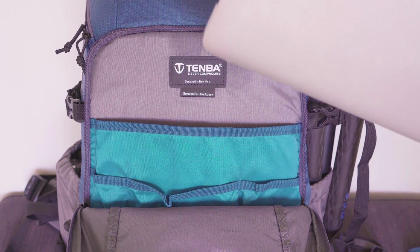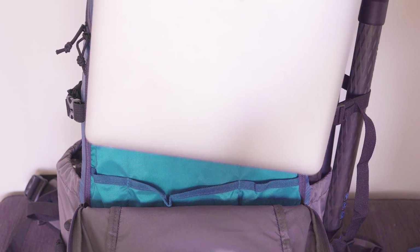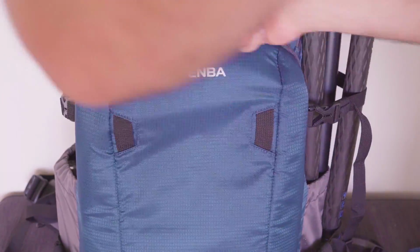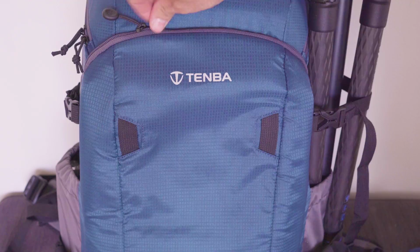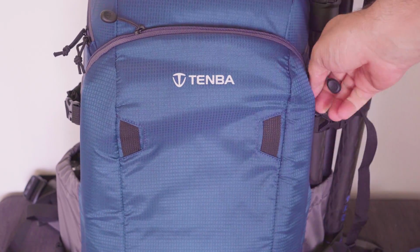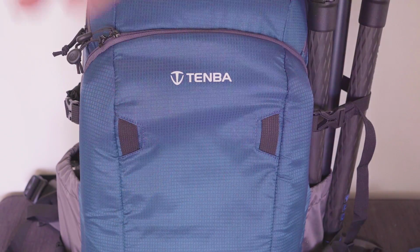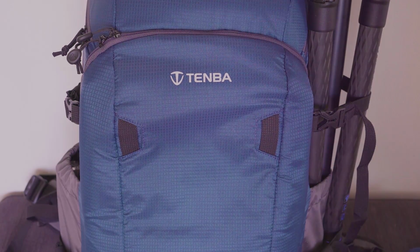It won't fit the 15-inch, but for those who have a 15-inch who are questioning, oh, is it worth getting? I have a bigger laptop, I travel a lot. That's fine. If you're keen and you're up for it, you just leave it here in the bigger pocket and it fits perfectly. Obviously, it doesn't have the actual bag, it is actually padded, so it still gives that bit of protection. But you can fit a 15-inch laptop in that big pocket, and then use the actual pocket for the 13-inch laptop for something else.